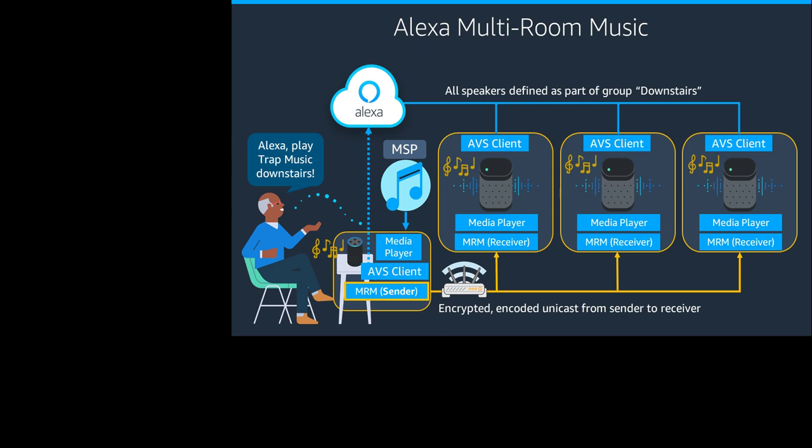And one of the reasons why we did this as Amazon and created this Alexa multi-room music system instead of using another off-the-shelf solution, because most people on the call here are probably aware of the fact that there are a number of different ways of doing this that are in the market today. The key thing that we found is that when Alexa is operating in a consumer's environment, they're typically using it in a pretty congested environment. They're in maybe an apartment complex, or they definitely have a lot of other stuff going on their shared network. And we wanted to make sure it was as simple as possible and as reliable as possible for our customers to use. And so because of that, we created this Alexa multi-room music solution that fits all those needs.